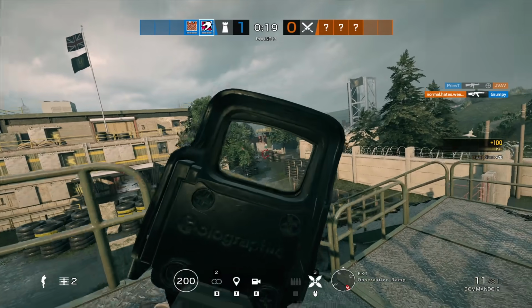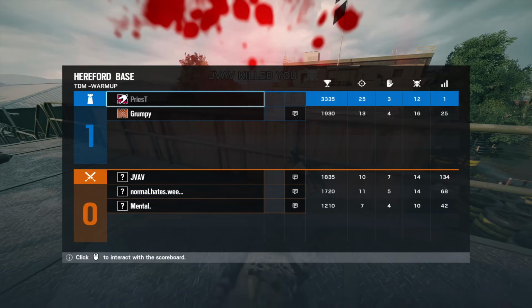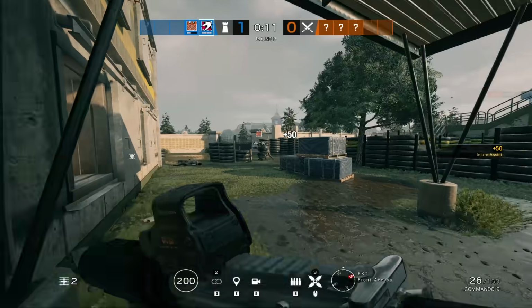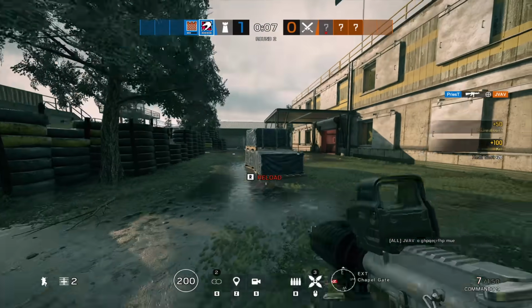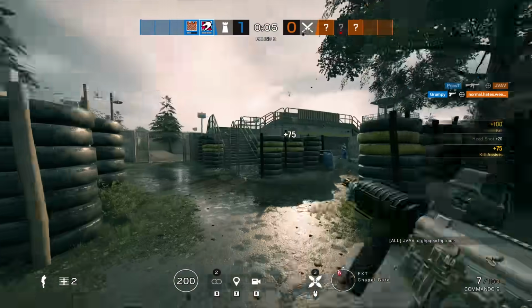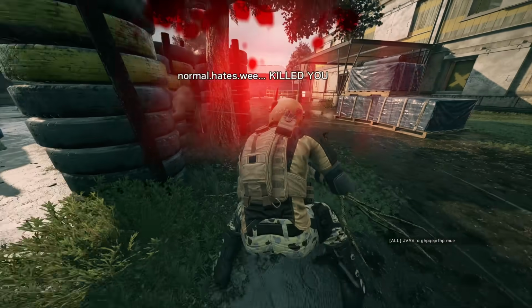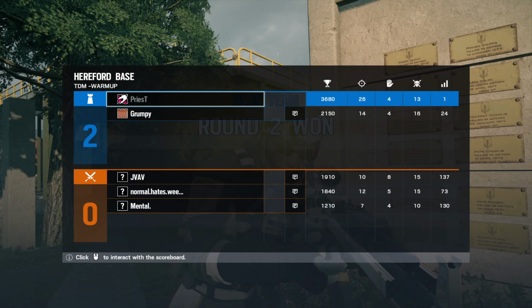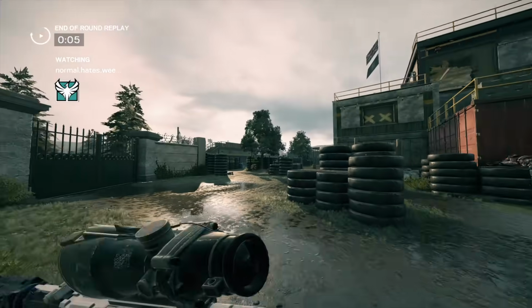What's the aggro? On the right. Oh, sorry. I see what you're doing. Fuck, dude. Ah, Jave, I was gonna want that. That's the ACOG, man. If I had an ACOG. You die. Fuck. Oh, no. I was about to kill Grumpy. No. Wait. 40 kills. Let's go. Priest. That's God damn.